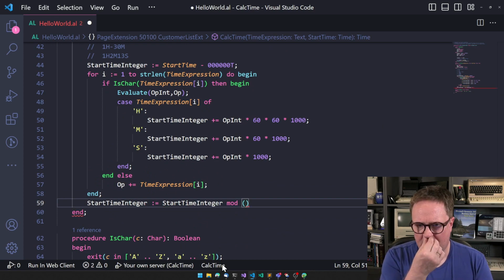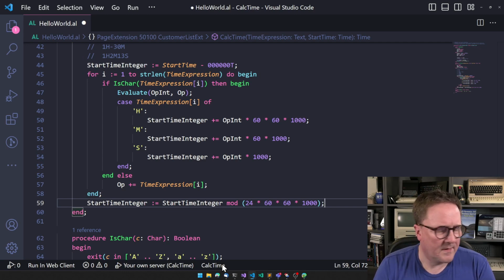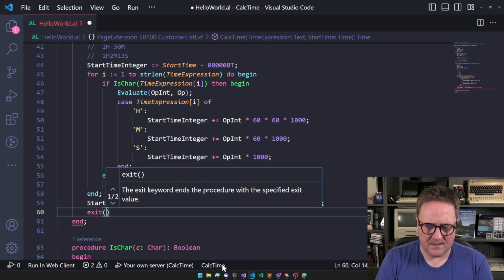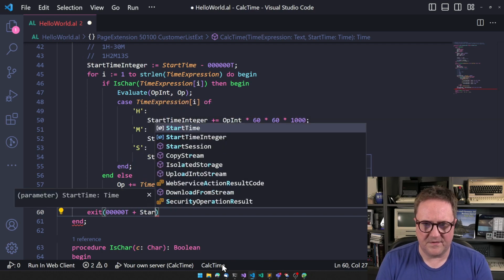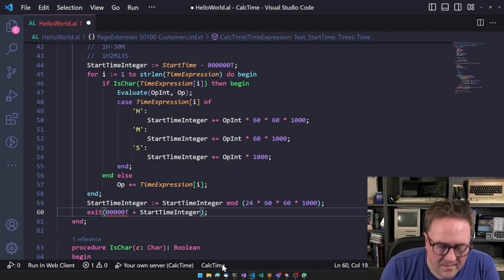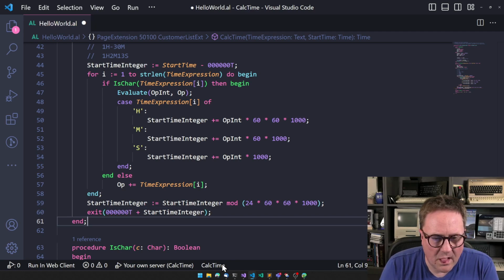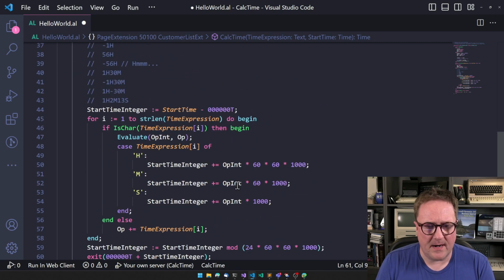Mod, and then I need the 24 times 60 times 60 times 1000. And now I can exit 1, 2, 3, 4, 5 t plus my start time integer. What about 6 of those then? I think that might just work.